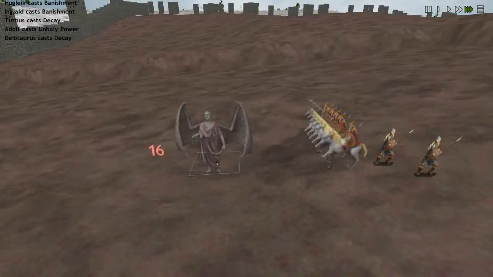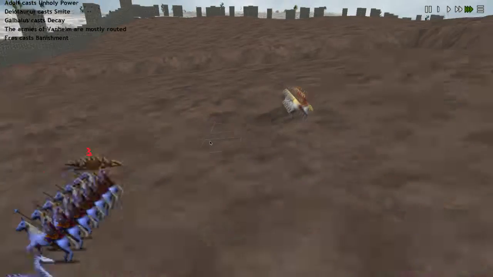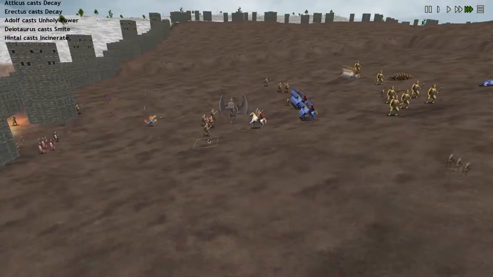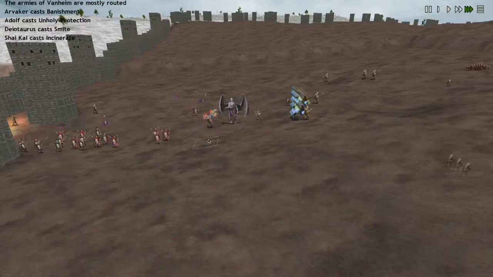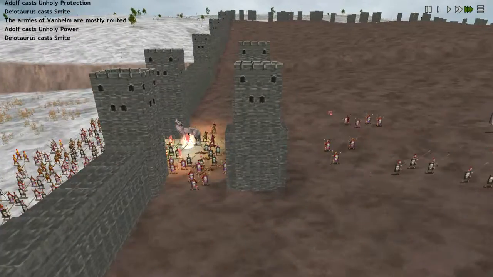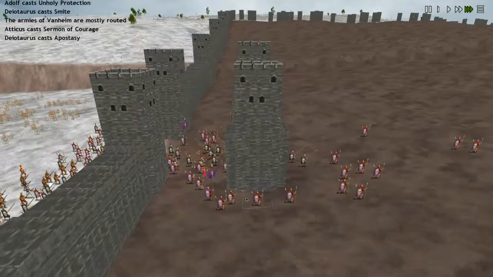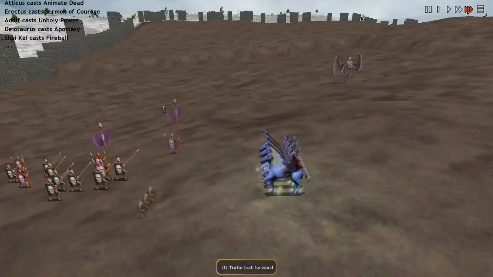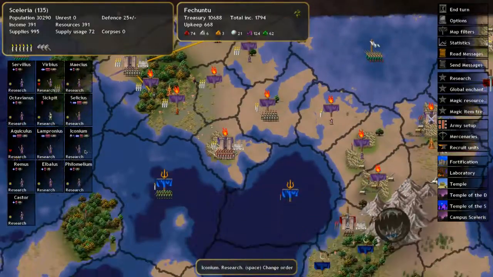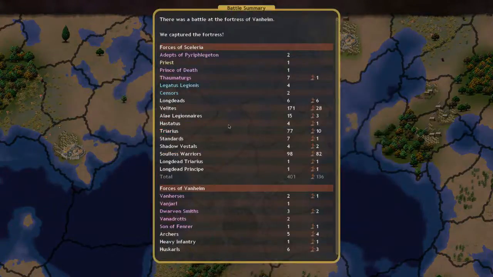And because our Demigod can fly, we can get around the battlefield really easily. But because of how the game is set up, we obviously can't really influence him all that much. Oh, okay, so that was that battle. Not really much to say, apart from it was an easy victory, although it did cost us quite a bit.